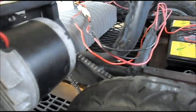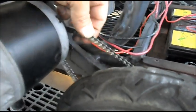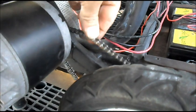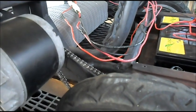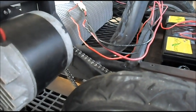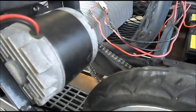And when I put the right motor on the left side here, the chain is super sloppy. And both chains were normally the way they should be. There shouldn't be a difference. They should be identical gears in the front and the back. You have to do more research.